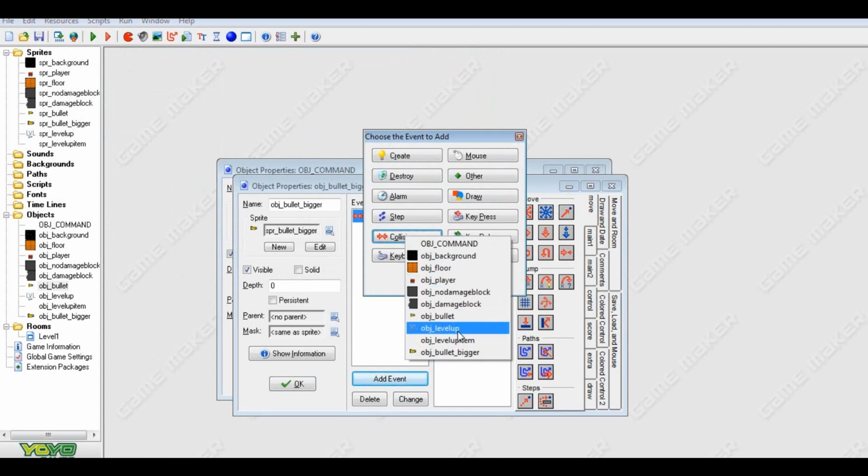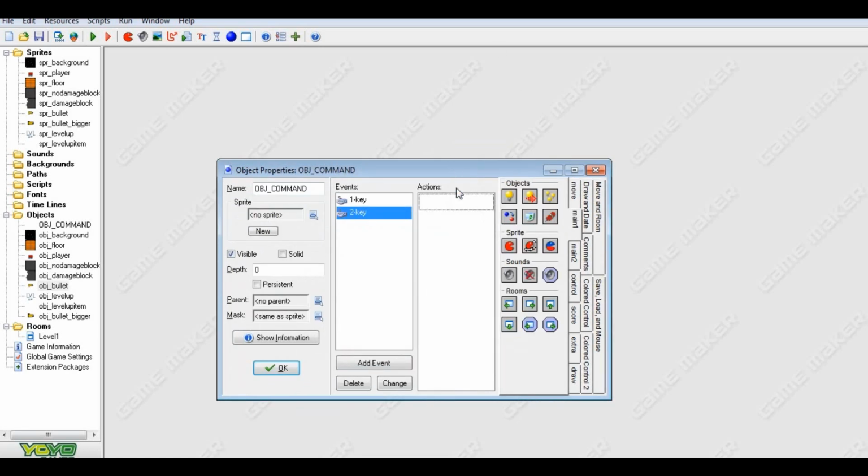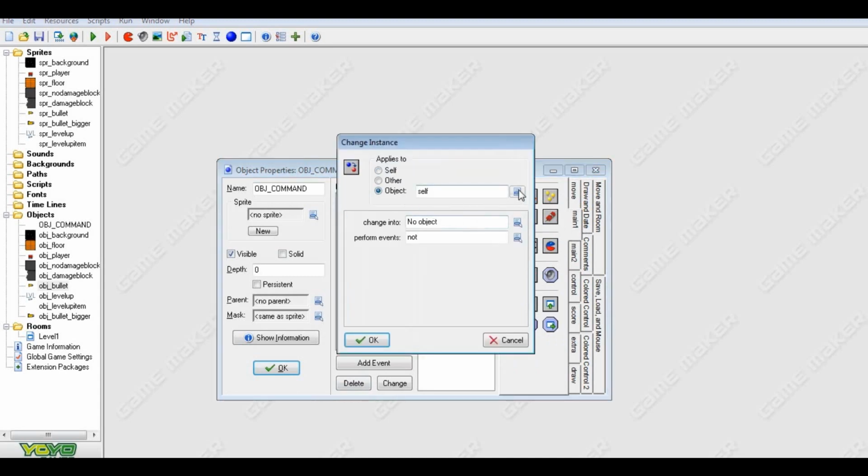Alright, and last but not least, damage block. Put this in here, and all I did was duplicate the bullet sprite to the bigger bullet sprite. And what we'll do is change object bullet into object bullet bigger.